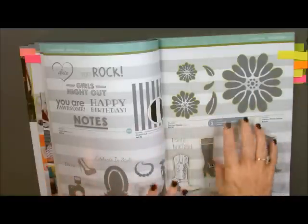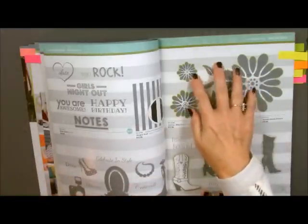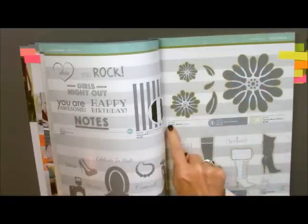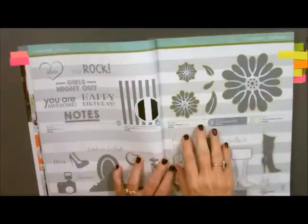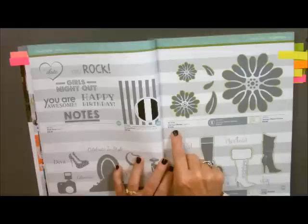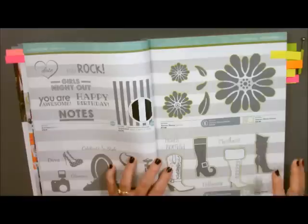When you get to something like this, this is the stamp set right here, the whole stamp set. This is the one that, if you purchase, this is what comes in the stamp set. You're going to see down here that you can buy the stamp set, and I love this indexing. It starts with SS, meaning stamp set, 0048. So if you were to purchase the stamp set, you would purchase it with SS-0048. It's called Journey Blooms. There's a set of 6, and it's $17.95. Why am I explaining this to you? Because it is all relevant to this amazing catalog.